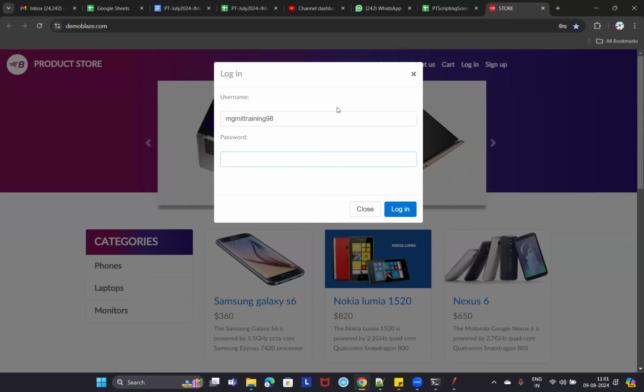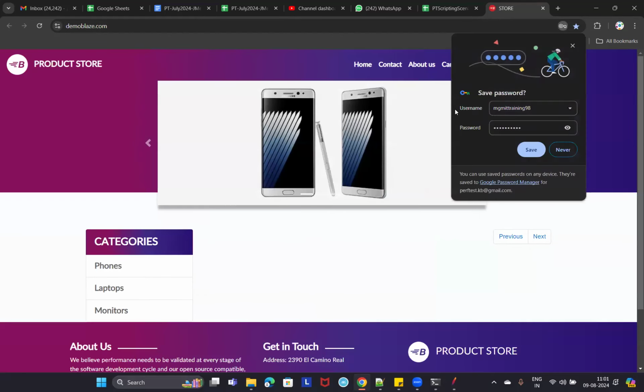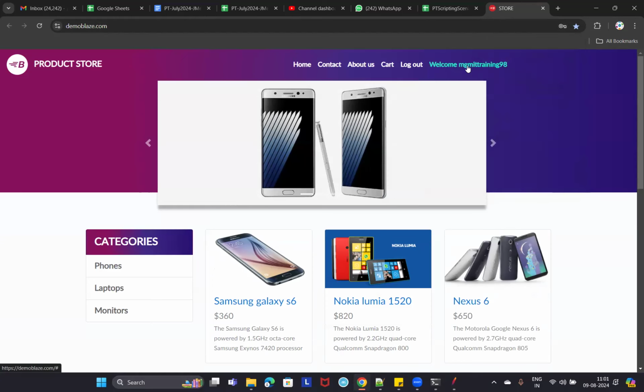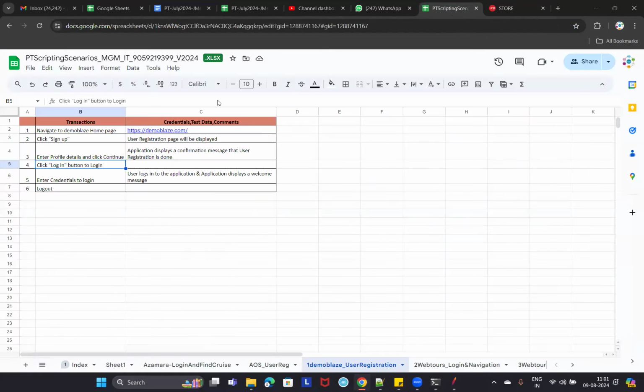Training 9/8, isn't it? The password I gave is capital P, small a, SSWORD 9/8. Now you can see that the user logged in successfully. Enter credentials to log in, the user logs into the application and the application displays a welcome message.